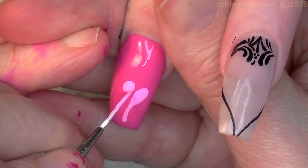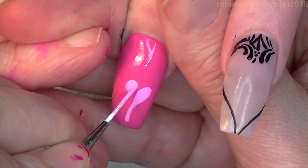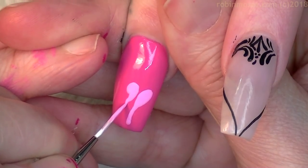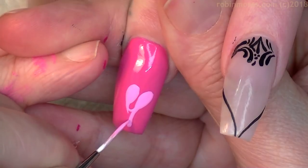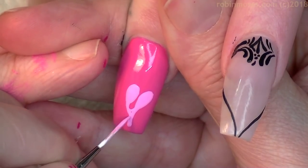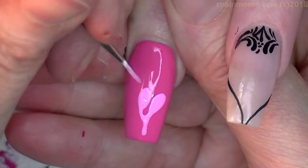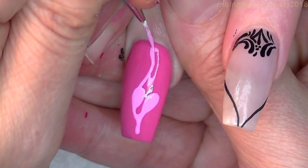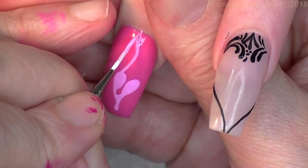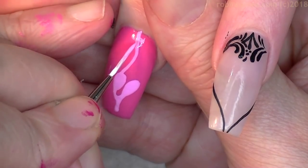So I'm pushing in like this, and then watch this. So I'm going to put just barely, and then I'm going to put a drop like this. Boom. And then like that. So it's a drip within a drip. And then I'm going to pull that up into the cuticle. Like that. So it looks like the drips are falling.